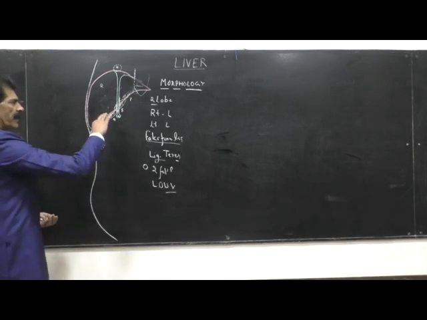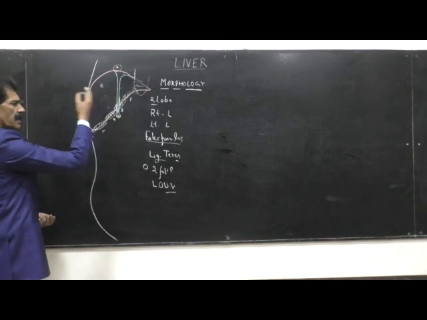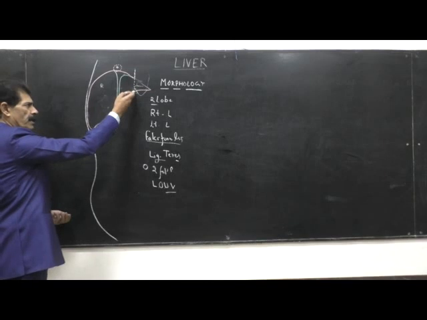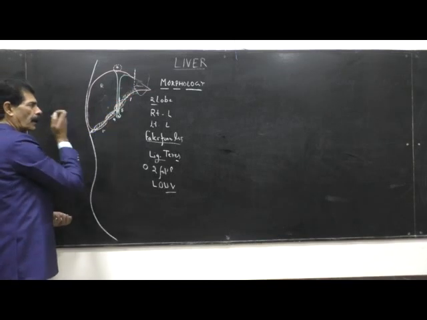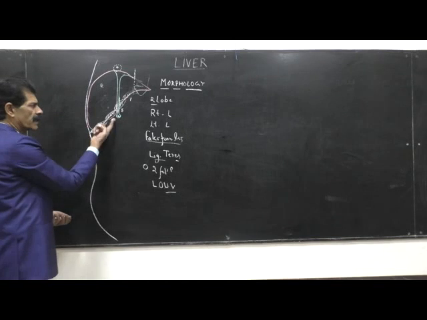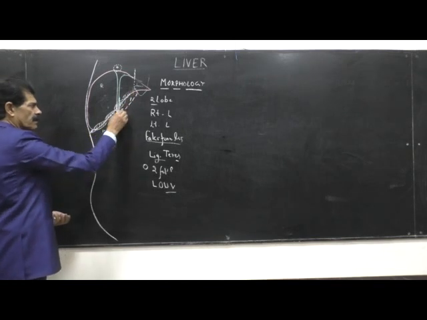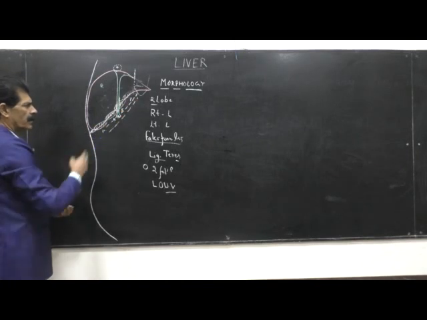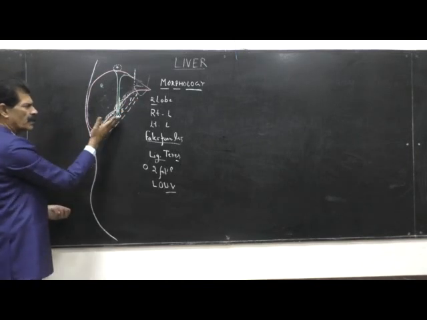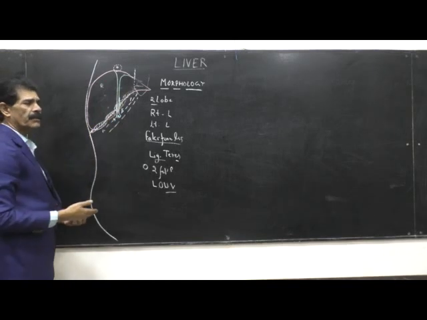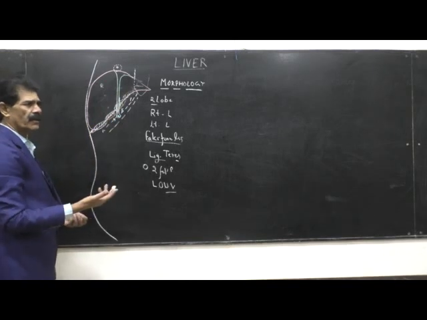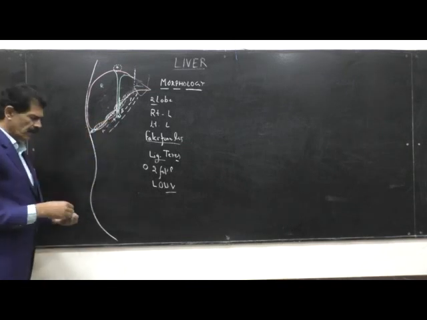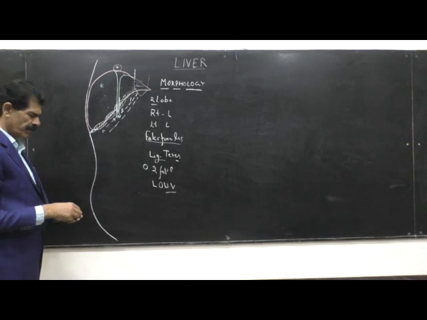We cannot touch the normal liver because it lies inside the costal cartilages. Whenever the liver enlarges, it comes below and parallel to this subcostal margin. Then we say whether the liver is one finger enlargement or two finger enlargement, depending upon how much it has come below the subcostal margin. We measure the enlargement, or hepatomegaly, with one finger breadth or two finger breadth. That is the mode of measurement.